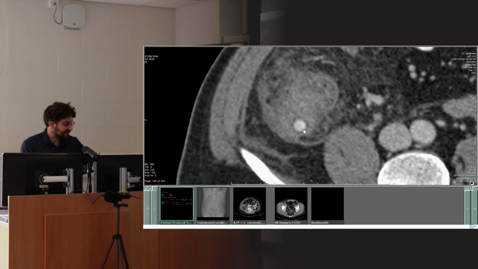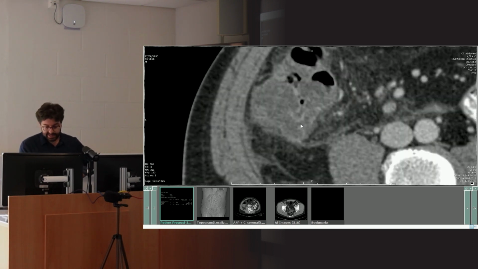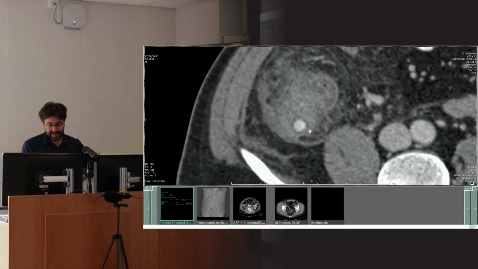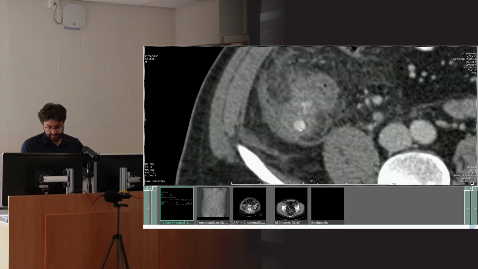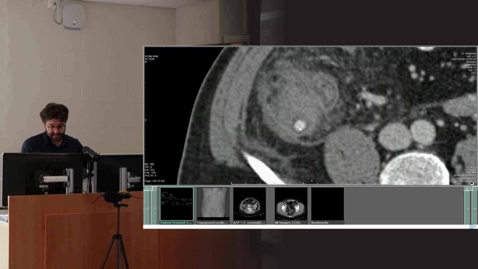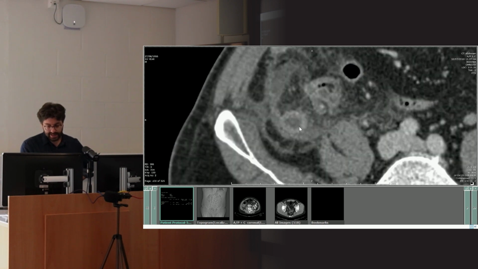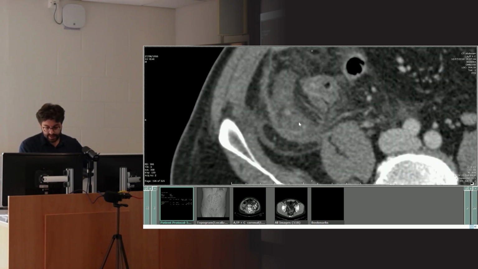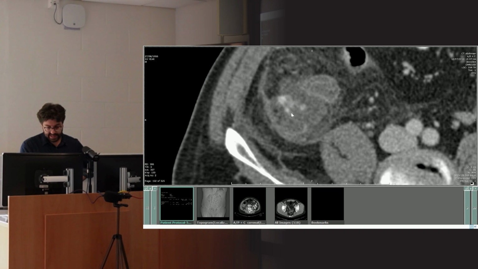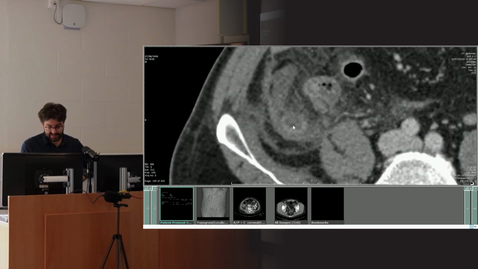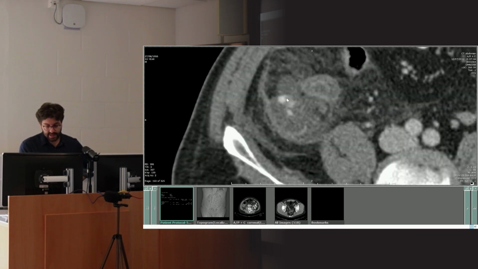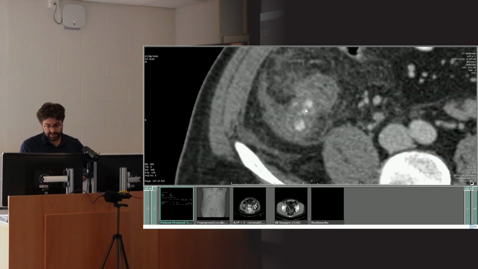And this is something we call an appendicolith, which I'm sure you guys have heard of. So this appendicolith has basically obstructed the orifice of the appendix, and that is the cause of the appendicitis. So next, if this is an appendicolith stuck in the appendix, and this is the appendix that's inflamed, then what about these dense things here? These dense things aren't in line with the appendix. The appendix comes up this way to the appendicolith, but these things are outside of that. And they're also outside of the cecum, because the cecum is all the way up here.